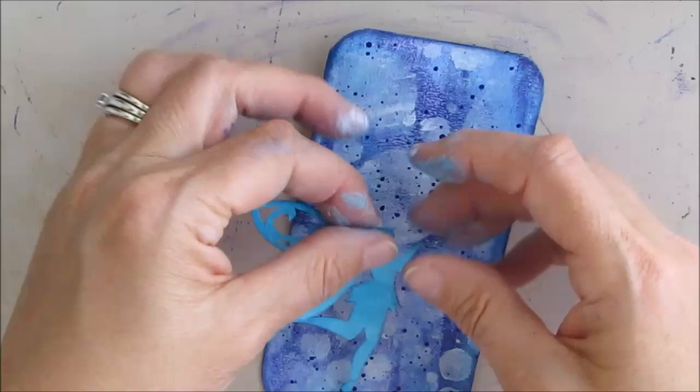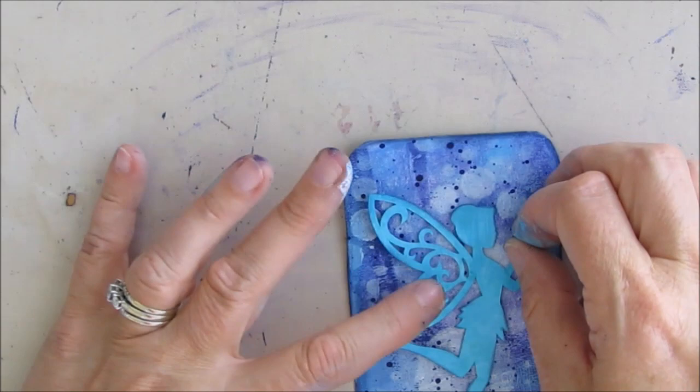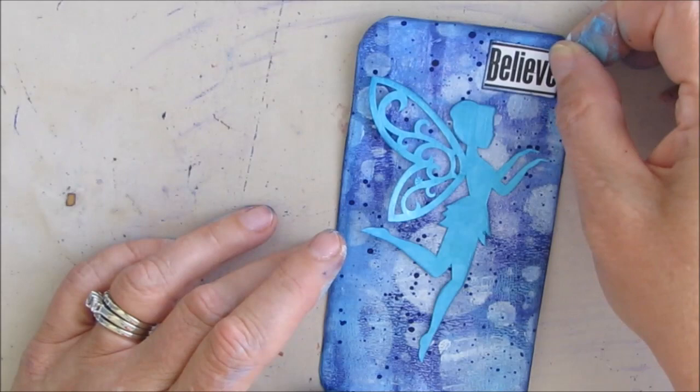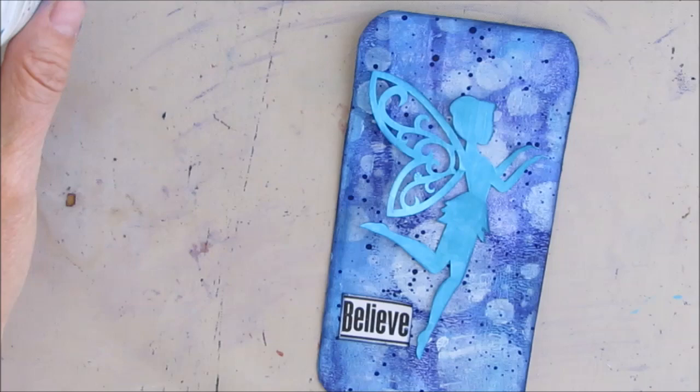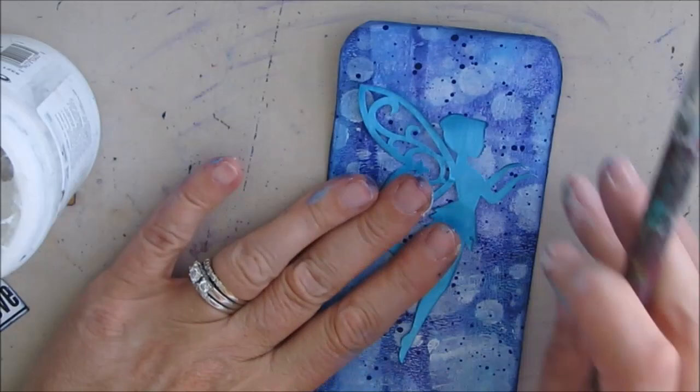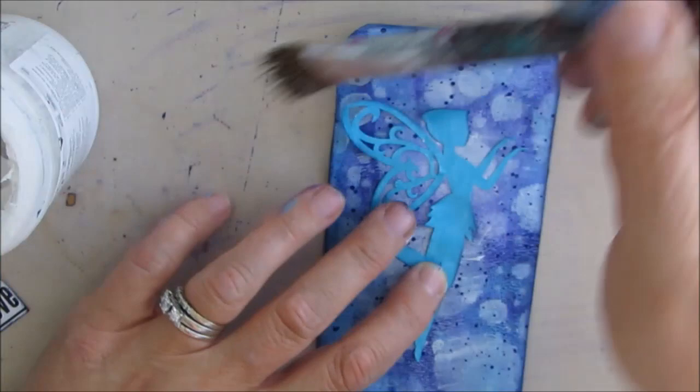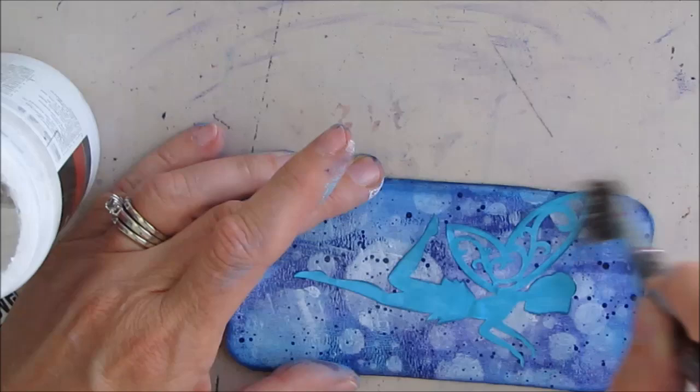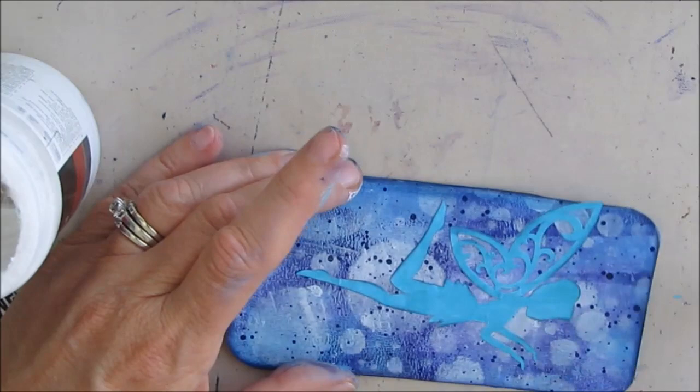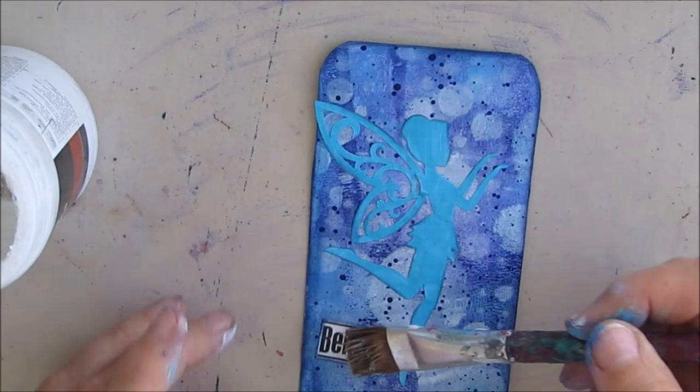I'm still fussing around with where I want things to go. There is no right or wrong. All of these places would work equally well. I try them in different places and in the end I just go with what looks good to me. If you're not sure where it should go, if you like somebody's ICAD or art journal page or canvas, ask yourself why and copy where they place things. You could be doing an entirely different page but still follow their composition.